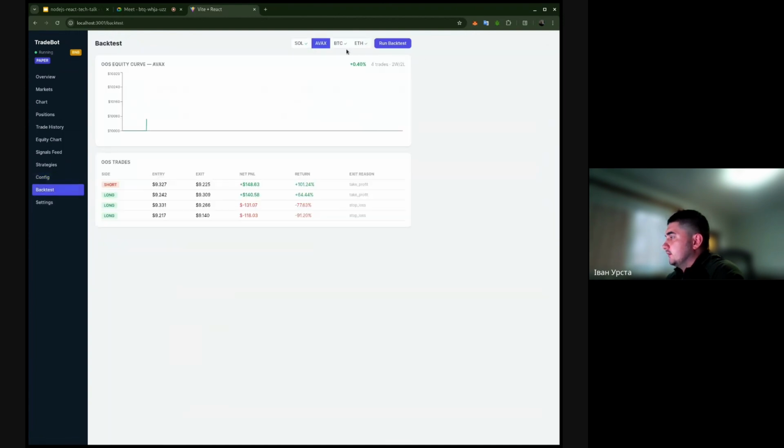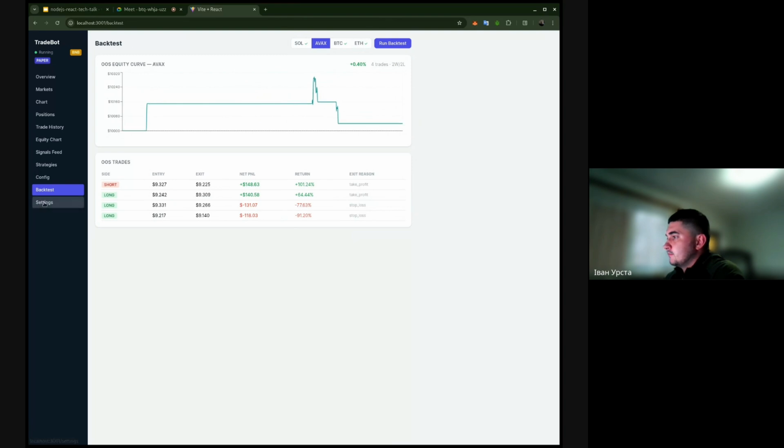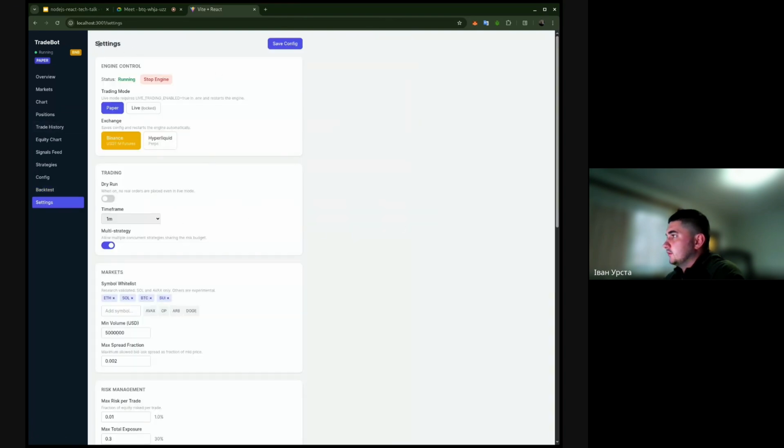Backtest, you can run a backtest from the UI, so you can configure your trading strategy and run a backtest to test your strategy on different currencies in different time periods. And here is just a settings panel where you can switch between paper mode and live mode.